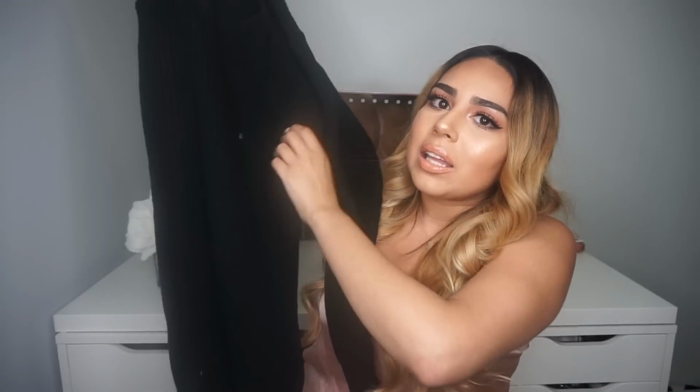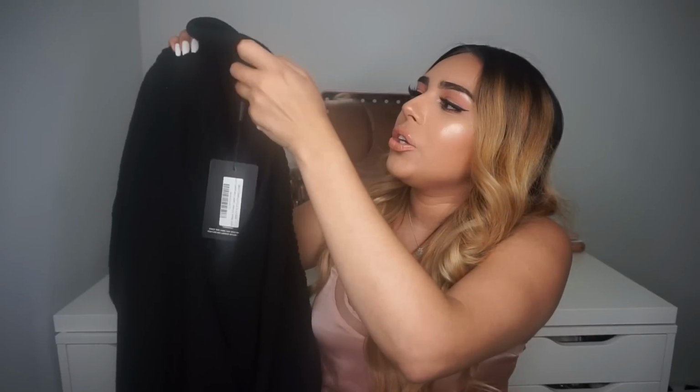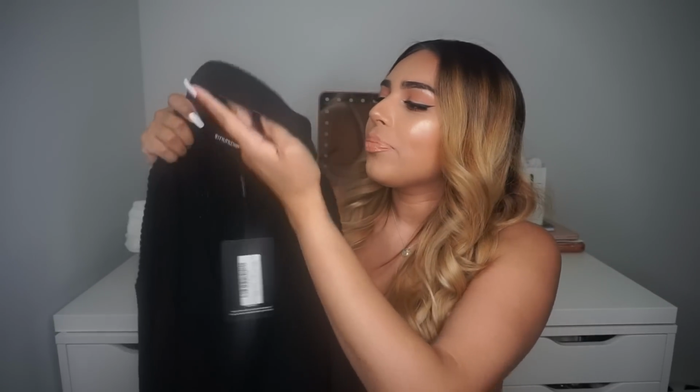So the next product that I bought is also an oversized sweater, and it's this black long sweater, and it has a cute little choker neck to it. The reason I bought this is because sometimes I like wearing leggings with an oversized shirt, but I don't have a lot of oversized shirts, and lately sweaters have been my go-to, so I felt like I needed a knit sweater, so I bought this one. I would definitely wear this with some leggings or even with some jeans. You could wear some jeans with it and pair it up with some heels and it will look so cute, like you just dressed it up.